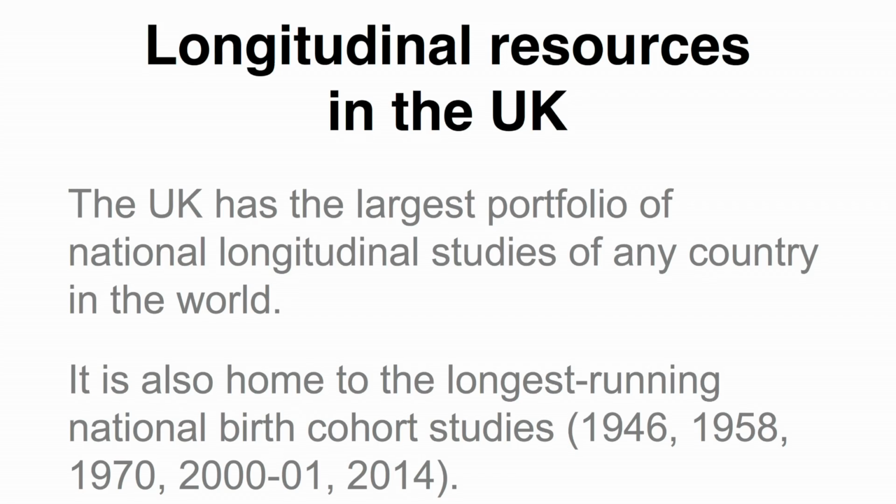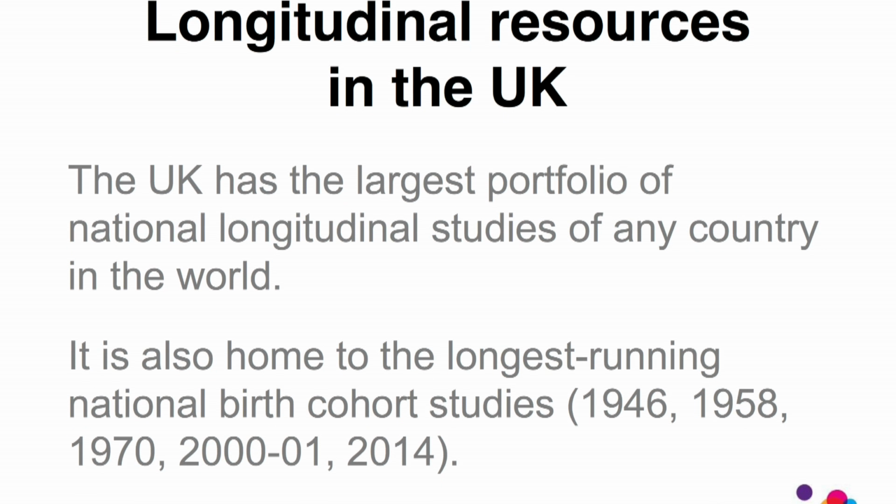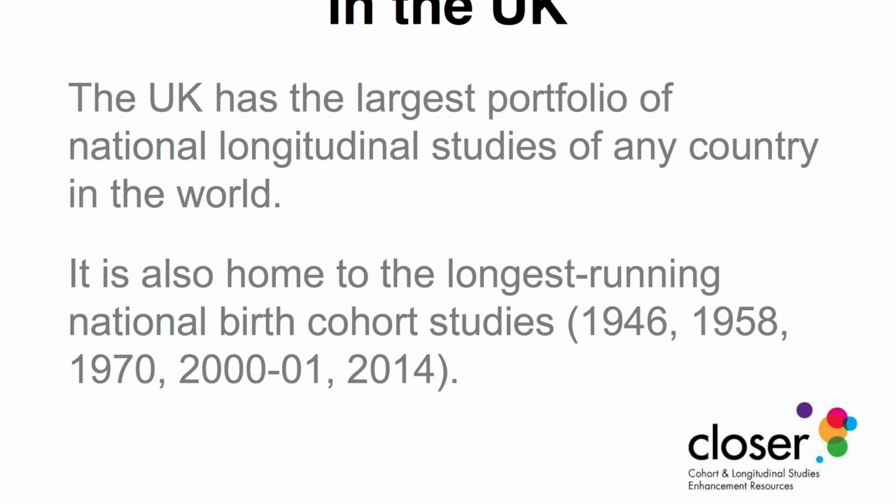So, a bit of a plug for what we've got here in the UK. The UK has one of the largest portfolios of longitudinal studies of any country in the world, and in particular, it's home to the longest running national birth cohorts. So in 1946, they set up the first one that is still going today. In 58, 1970, the gap that Francis Burstow pointed out this morning, through the 80s, next to the Millennium cohort study and Life Study, which started recruiting last year and will recruit through to 2018. So there's really nowhere better in the world to be if you want to use this kind of data.